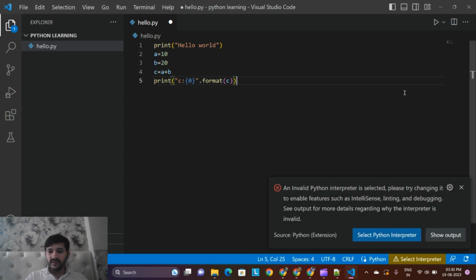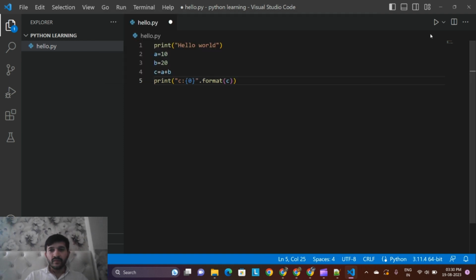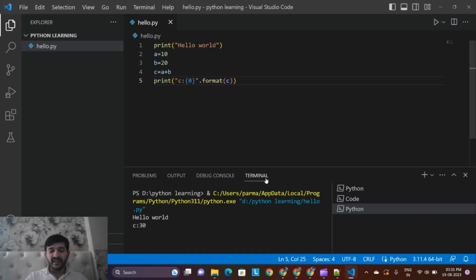When you click on this, it says it couldn't find a Python interpreter, so we can select one. So let's select. By default you see here, there are two Pythons this extension could find in my system. I will use the latest one, which we just downloaded. Once selected, when I run this program again, you see my Python program is successfully executed. So Python development in Visual Studio Code is as simple as that. You just need to install Python, create a Python program, and you can run it.